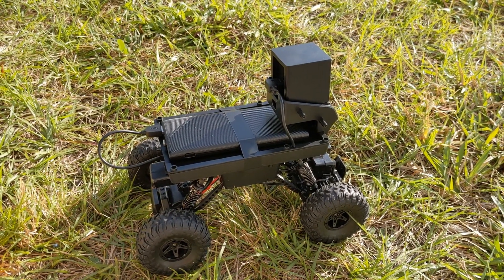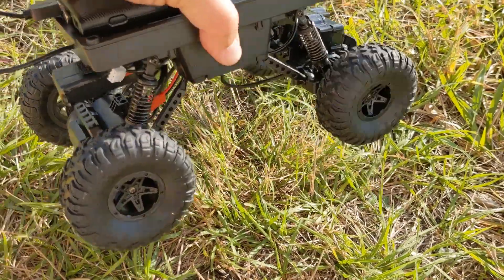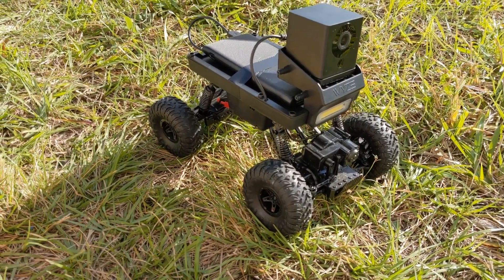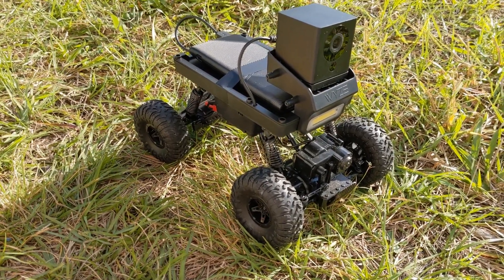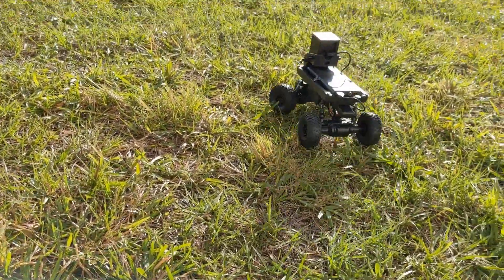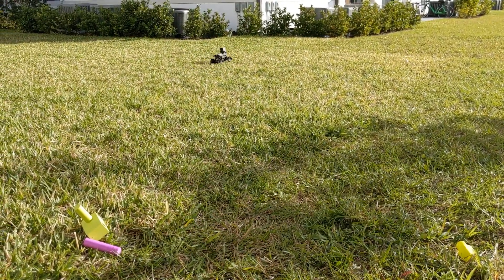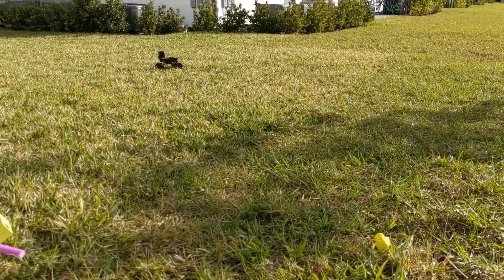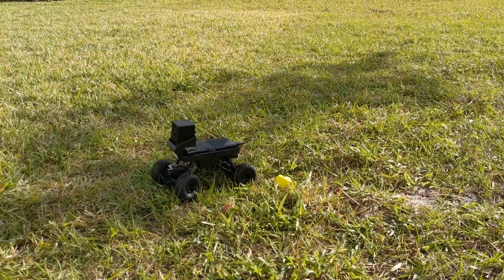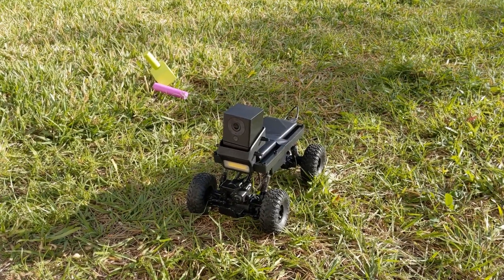Here's an update: the camera is back on with the original rack, and all the connections inside are soldered. I put electrical tape on the blue battery to make it black, added a velcro strip, and strapped it underneath — you can barely tell it's there. We put the original rack back on and took it for a quick drive. The kids love it — it doesn't get stuck on a leaf anymore! Next, we're going to talk about oil-filled RC shocks to replace the basic plastic shocks that came with it.